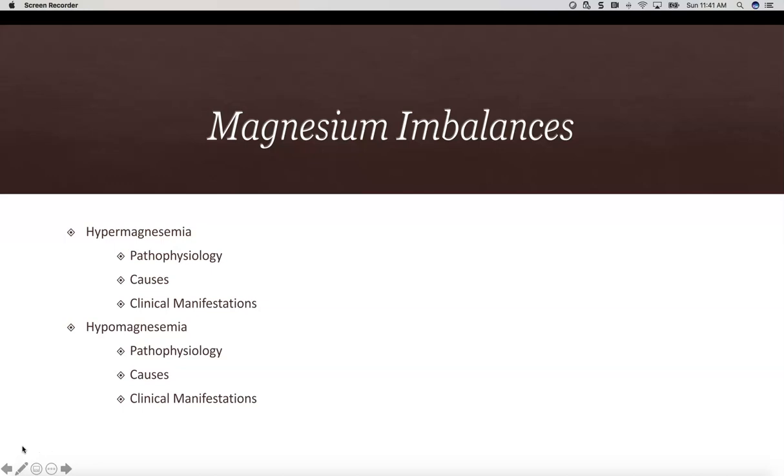Signs and symptoms include, again, increased neuromuscular irritability, tremors, tetany, hyperactive reflexes. Remember, a lot of these are pretty much backwards. Seizures and dysrhythmias is also an issue with this. So remember, magnesium is a big issue with the cardiac system. When you see hypomagnesemia, you can sometimes see a dysrhythmia called torsades de pointes. It's something that is a ventricular dysrhythmia that is oftentimes associated with magnesium.